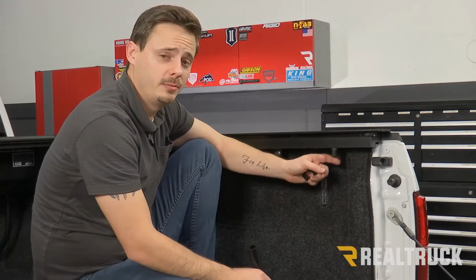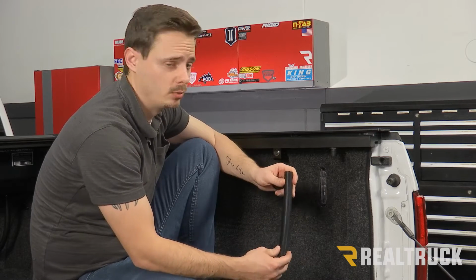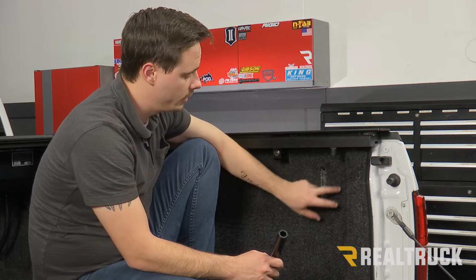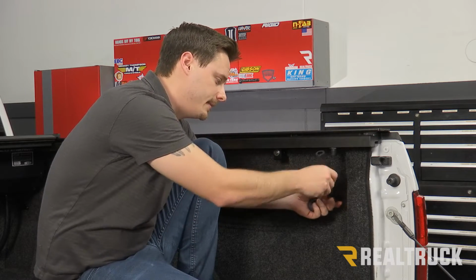So our back drain tubes on the F-150 are going to be a little bit more tricky. There's not any factory holes that are large enough to actually fit this tube. So according to the instructions, we need to drill a hole somewhere in this area because we only have about 8 inches of tube left, and it would look something like that.